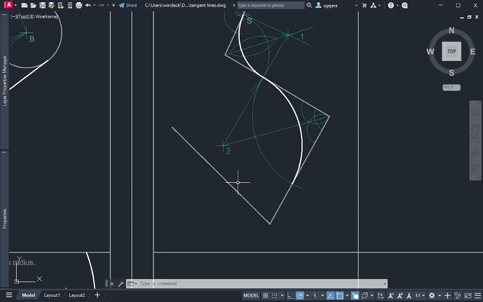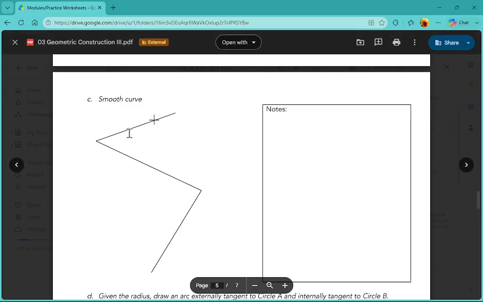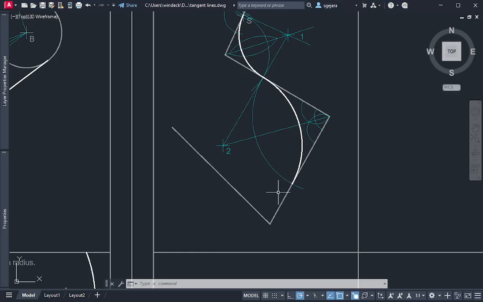So most students nalilito pag if it's on the same side, no. Kaya purposely dinagdag ko talaga tong kasi doon sa given module parang ganyan lang yung given, tapos smooth curve siya along this zigzagging pattern. Pero we can actually create smooth curves kahit on the same side or same curvature, no, hindi nag-shift yung curvature.